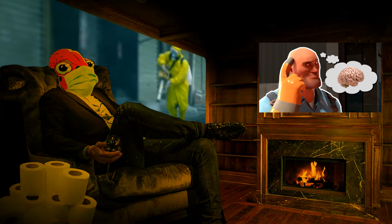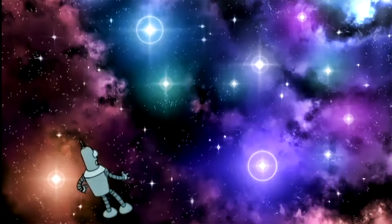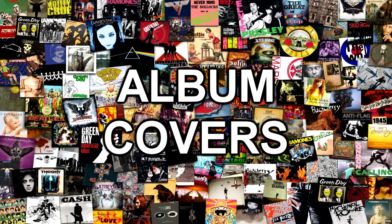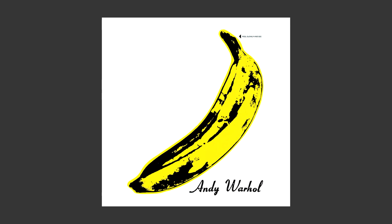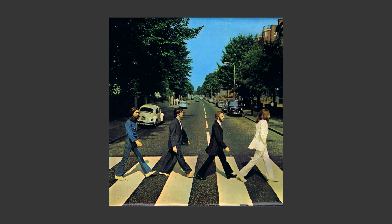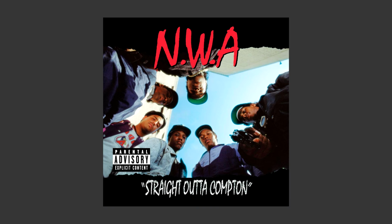Okay, so you understand basic thumbnail design on a technical level, but how can you improve them on a rhetorical level? To answer this, I tried to seek inspiration from other genres, starting with album covers, which for decades filled the same role that YouTube thumbnails do today. Across more than a half century of popular music, a few album covers have stood the test of time as absolute icons of our culture. So what made these covers so memorable?